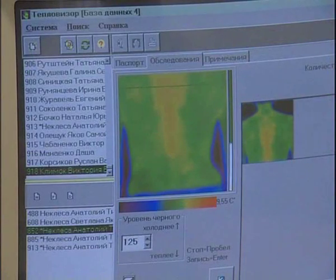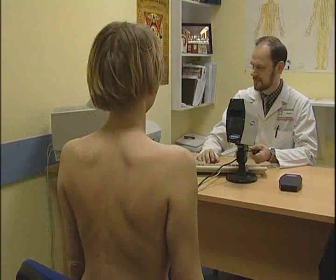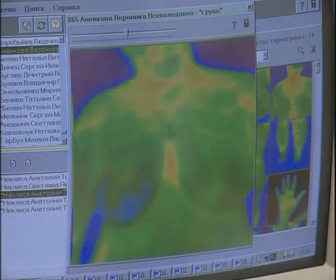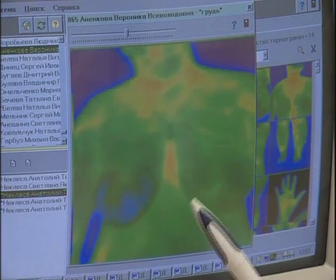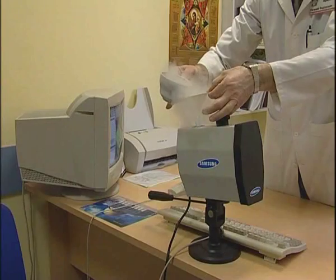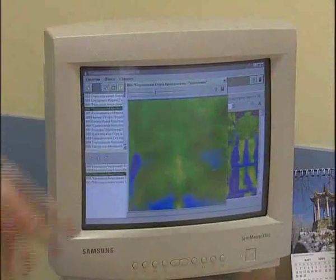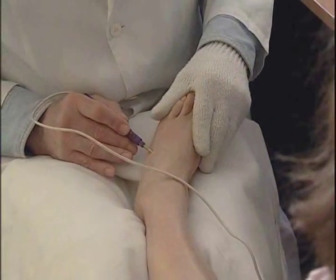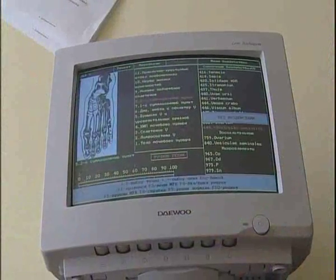Computer infrared thermography allows us to diagnose the stage of diseases, to evaluate the problems of the whole body, and to carry out differential diagnostics. For instance, to find out whether the symptoms come from inflammation of the joint or degenerative changes. To differentiate spastic from atonic colitis, hypertonic disease from symptomatic hypertension, etc. Voel's system of computer diagnostics allows us to evaluate all functional systems of the body, to diagnose the patient's disease and its causes, that is, the etiopathogenesis of the pathology of the organism.